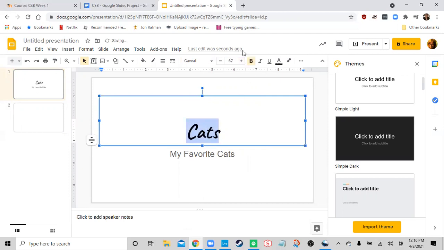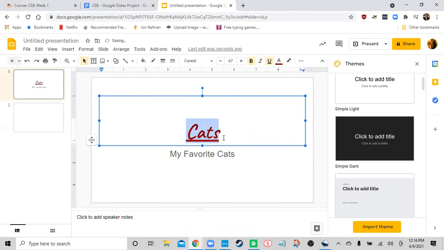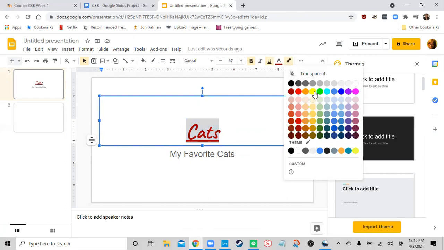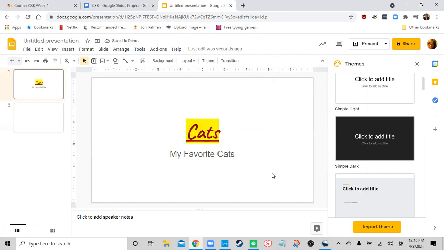It's already italicized, but I could further italicize it or not. I could underline it. I could change the color of the font. I could apply a background or a highlight. Okay. So there's your title slide.